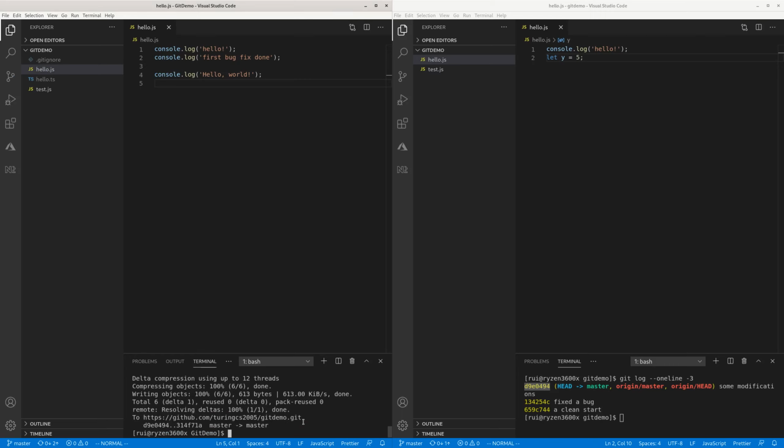Okay, so this is what happens when multiple people are working on the same piece of source code. If there's a conflict when they both push to the same remote repository, what you would usually do is first git pull, see what is happening on the remote repository. Your colleagues made some changes, and if these changes conflict with your current master branch, you have to resolve those conflicts, fix some code, and then you can git push.